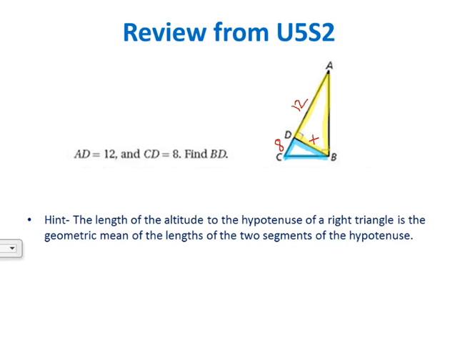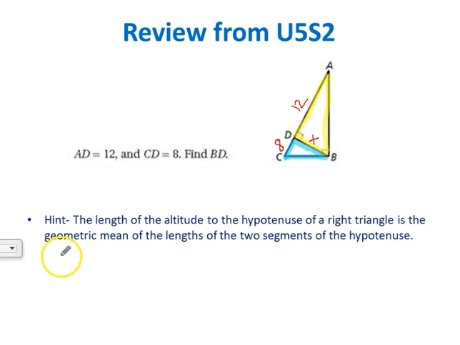I always like to say that there's a small leg, a long leg, and a hypotenuse. And I'll set my proportions up using those patterns. Because remember, a proportion, you always have to compare the same 2 pieces. So in the yellow triangle, I'm given the short side is x, and the long side is 12. In my blue triangle, I'm given the short side is 8, and the long side is x. So in both of these triangles, I'm given the long side and the labeled side of the short. So that's what I'm going to do to set up my proportion.